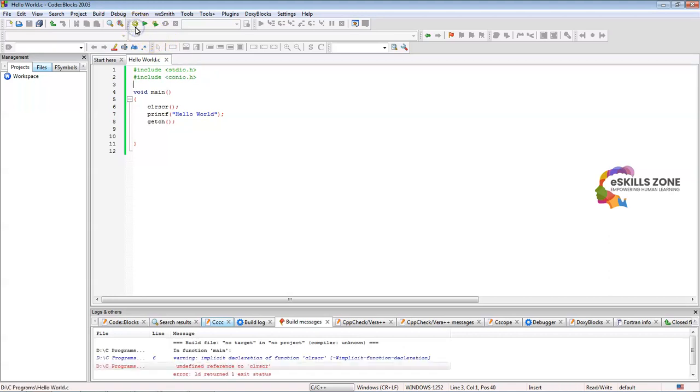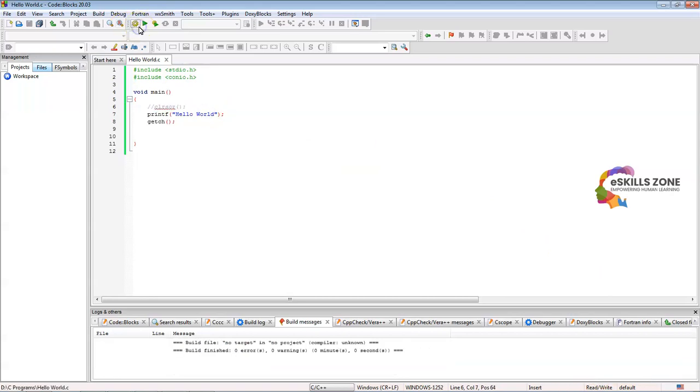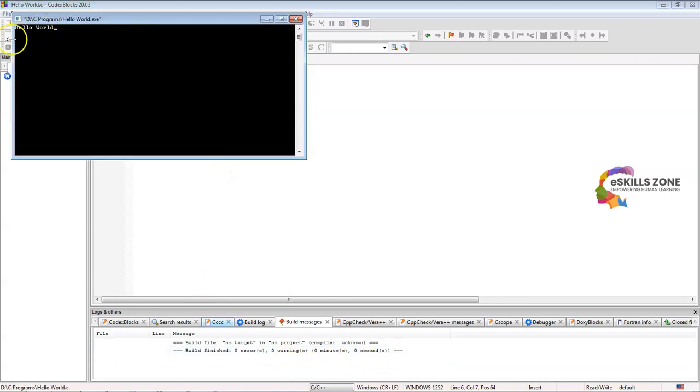I need to build this program first. There's an error. So I'm going to make it a comment and then build it. Now there's no error, no warnings, 0 minutes, 0 seconds. The program is executed very fast. I'm going to run it. You can see just the hello world.